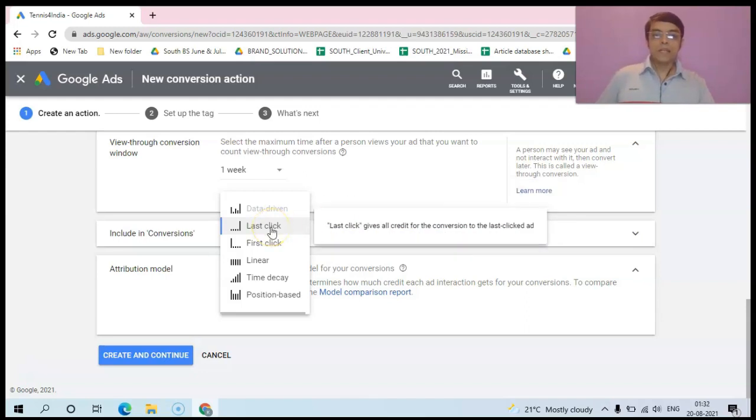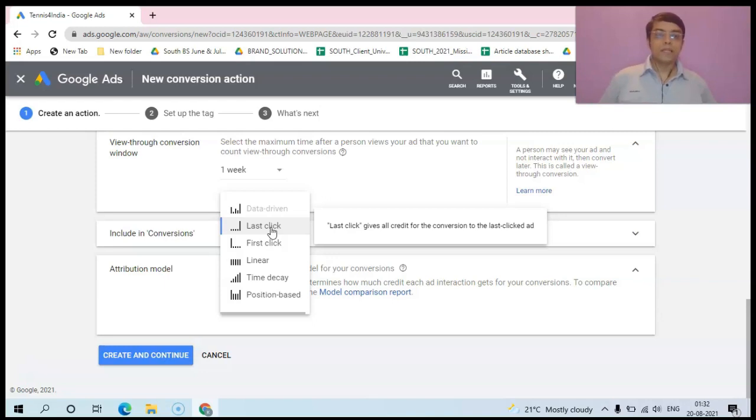Now last click is when you give all your importance to the last click. For example, you have different products, and then after looking at all the products, you checked out, basically you purchased, right?